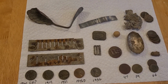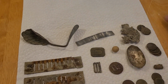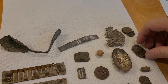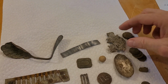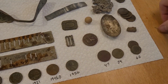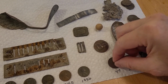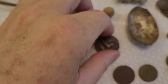There we go. Look at the variety of stuff that we've got. Most everything here was completely unexpected. Well, zinc pennies, you pretty much always expect those. A little bit of clad, a pencil topper, because I was at that school. Big chunk of melted lead. Some coins that wanted to get older: a couple of '66 dimes, a '59 penny, a '47 nickel. So almost got myself a war nickel. I got this US collar disc.